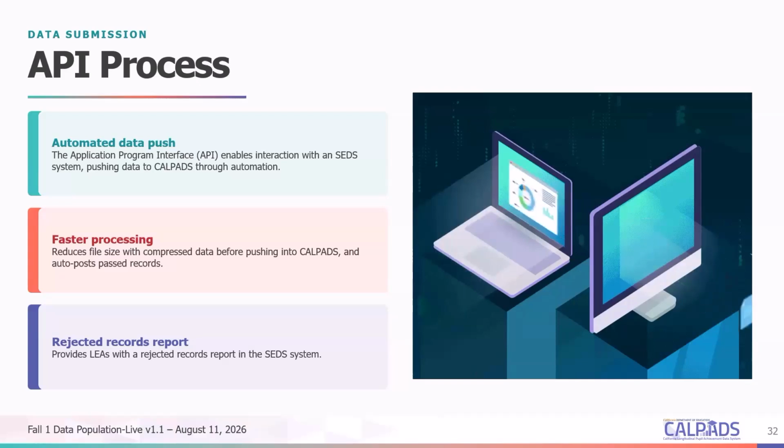The local SED system will provide a report after each instance of the nightly process with information on rejected records. So guidance from both CSIS and the CDE is to make changes to the SPED data in the SED system rather than in CALPADS to mitigate against discrepancies between the two systems and triggering of potential errors. This is because there's a legal component to special education reporting, and discrepancies between the two systems can result in litigation. So this concludes our discussion of the key details of files for Fall 1.